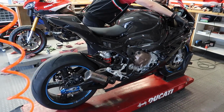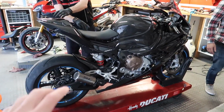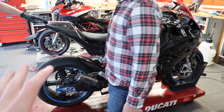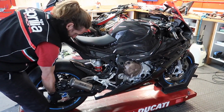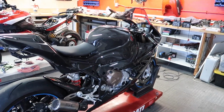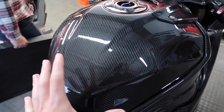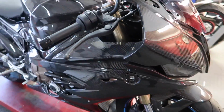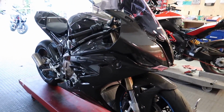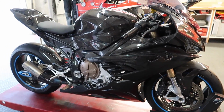All right, just put the beauty up on the lift. God, it looks good. We're gonna wait for the painter to come over because I want to get his opinion on some last kind of thoughts. But geez, the videos, guys, and the photos of this thing just really don't do it justice, because when you see this in real life, the carbon in this tank, oh my God, next to the, it's stunning. Like, I almost don't want to paint it, but it'll look just as good with the paint too.